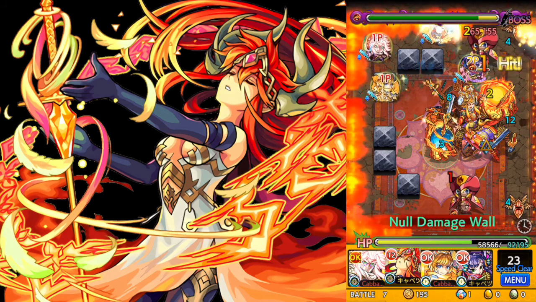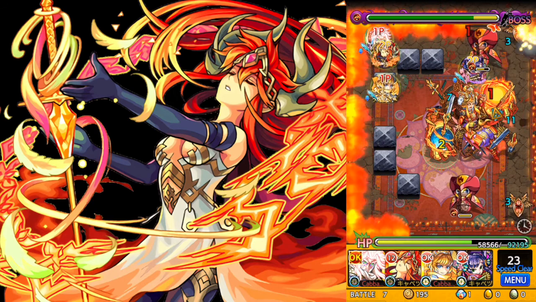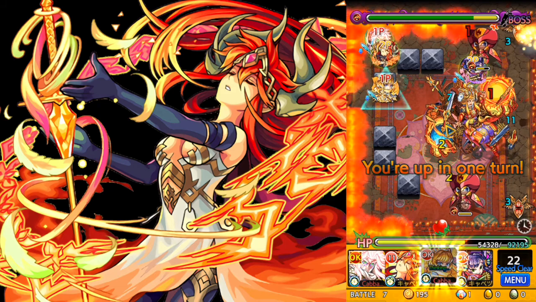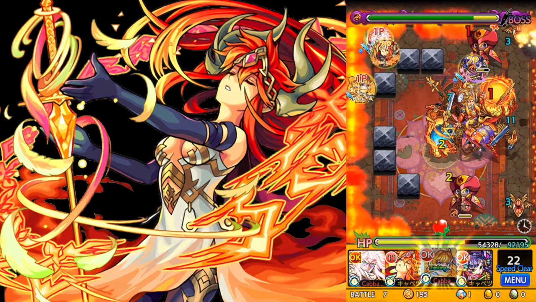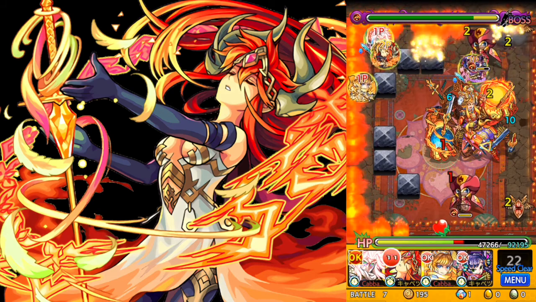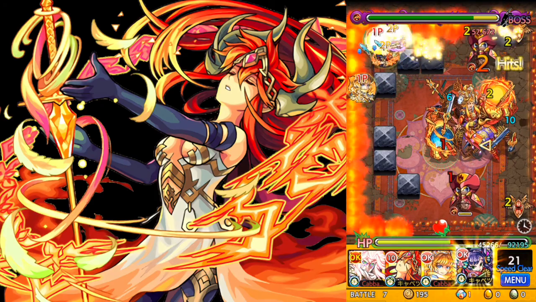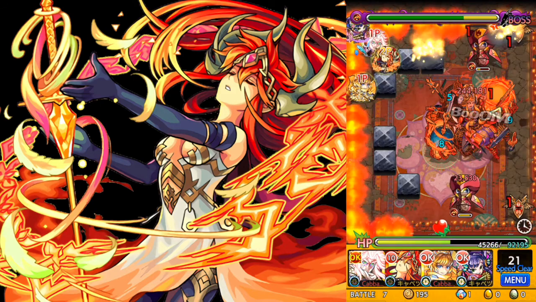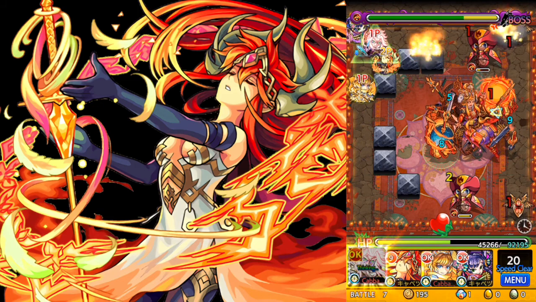Okay, Ashura will move over to the left. Very good. Alright, we'll move Arthur over to the left. Very good. And finally, Sakura will move over to the left. Perfect. Okay, White Blast comes out. We avoided it, so now we can go back into the middle to do damage to the boss again.